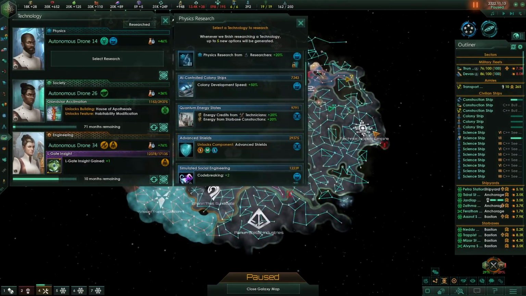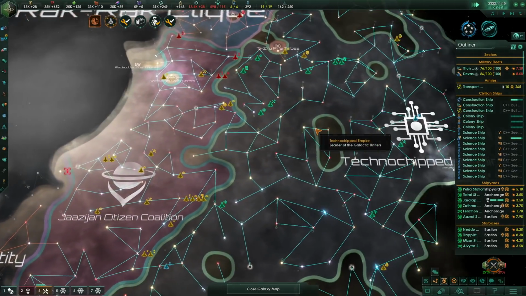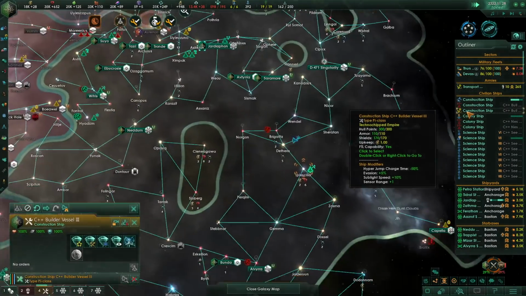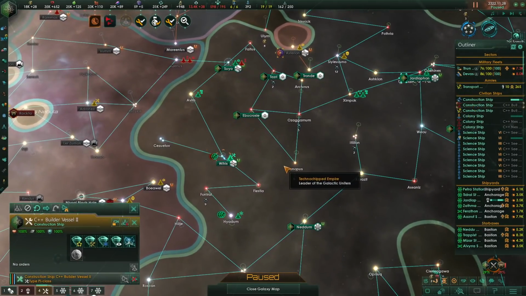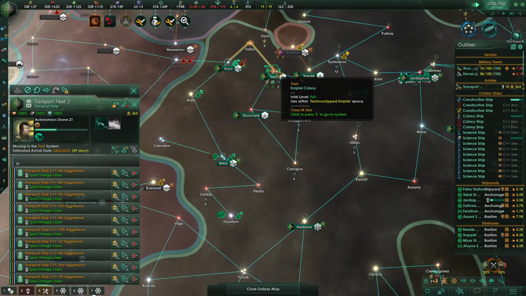Tech this. I mean, shields we love. Subspace sensors might secretly lead to something. I think I will go ahead and start that research. Yeah, you got interrupted by this. Oh, my transports have to try to flee out of here.